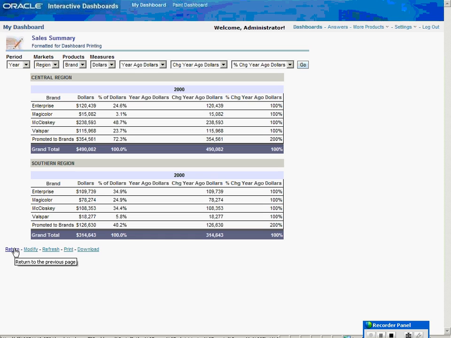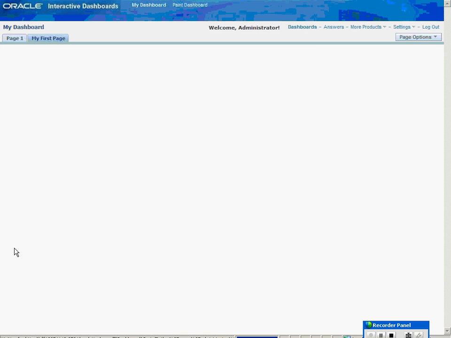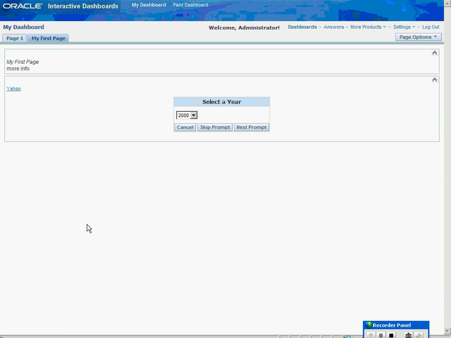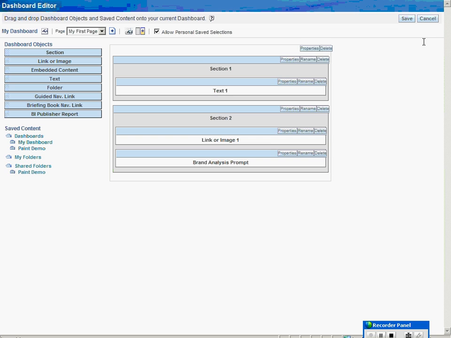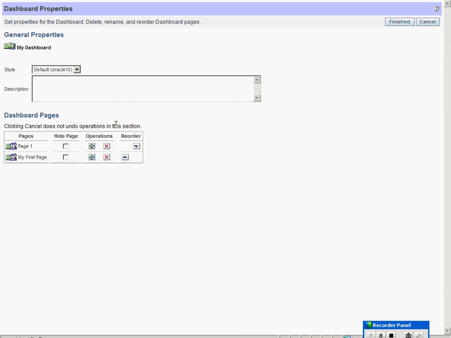I'm going to return back to the application where we started. So what we have done is edited our dashboard, created a new dashboard, and added a few components to it. I'm going to go back to the edit dashboard. Now let's look at a few other things. So far we looked at the option of how we can add a dashboard. Let's look at the properties, once you have created a dashboard, and how it works.